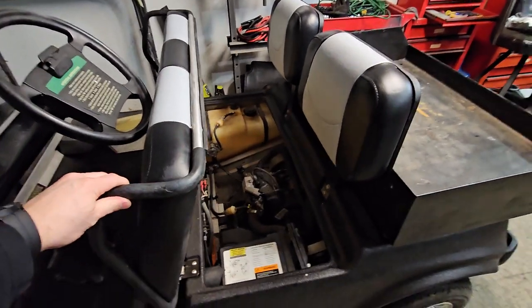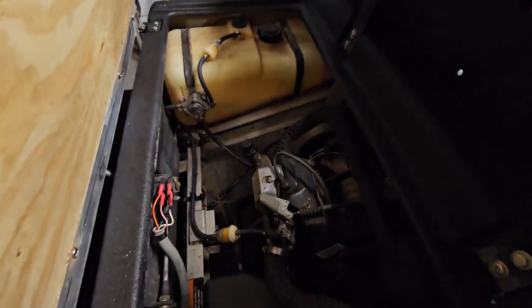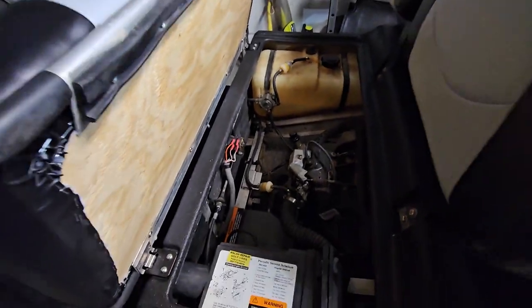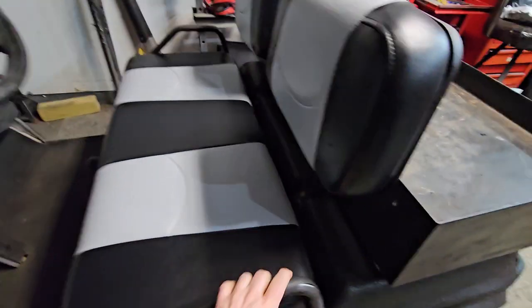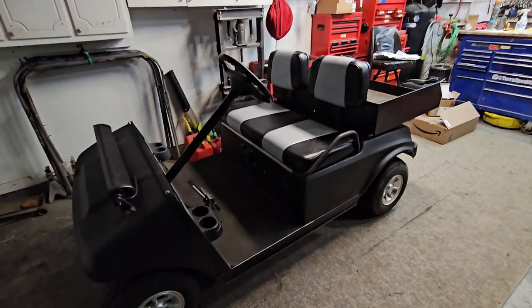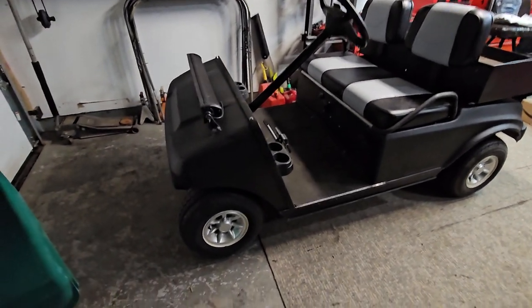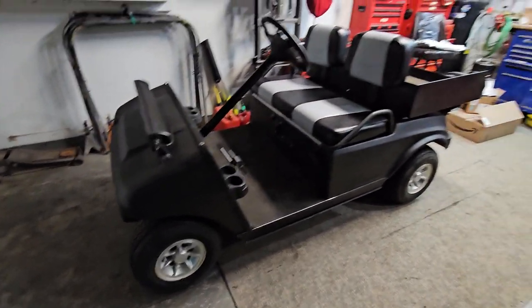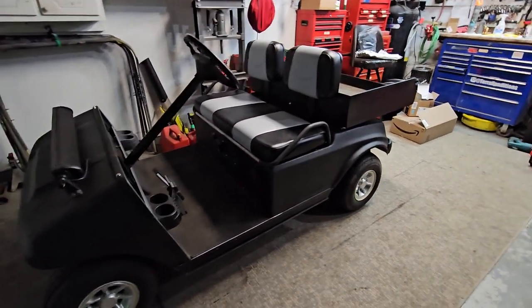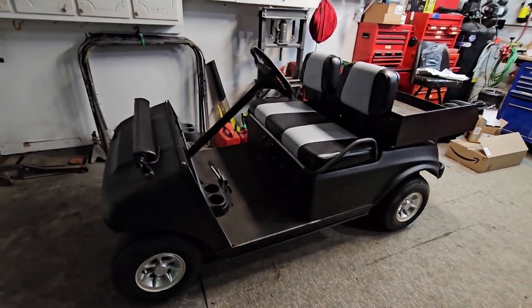It's completely back together and I did take it for a test drive around the block — it was really cold out so just a quick ride, but it ran really well. We went through the whole engine, replaced all the fuel lines, fuel filter, so I'm pretty sure we'll get a bunch more years out of it. It definitely needed a makeover — it had completely bent suspension and everything from the kids running into a fence and causing quite a bit of damage, but all that stuff is fixed up now.